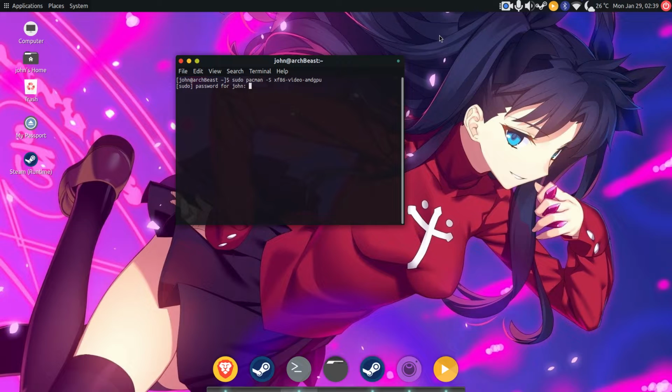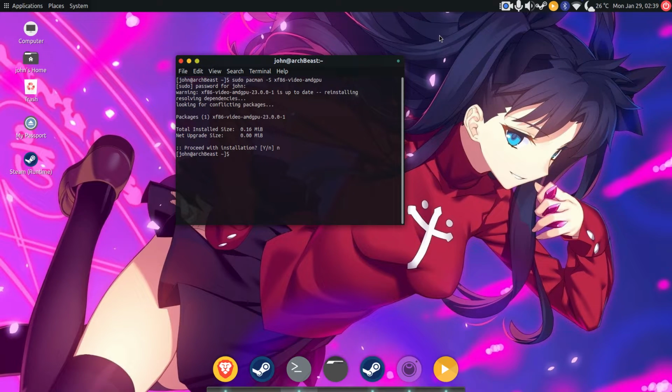And yeah, so the first step is to just install this driver package for xorg. And I think on Wayland, I forgot to mention that, FreeSync might be enabled by default. I'm not too sure. I've never really used Wayland that much, so I don't know about configuring it. But on xorg, this is how it's done, and xorg works for me. I don't feel like there's a need to change, so I'm just going to stay here.